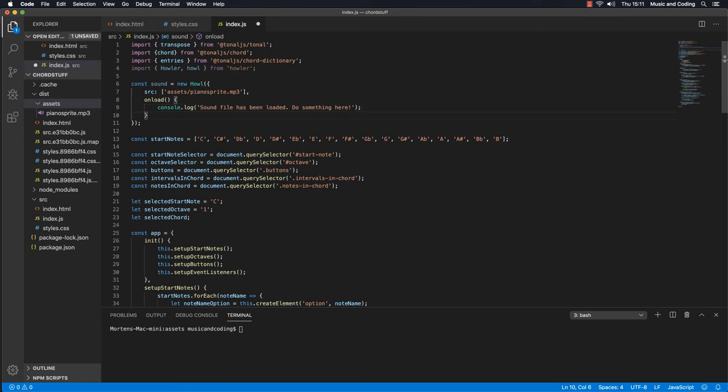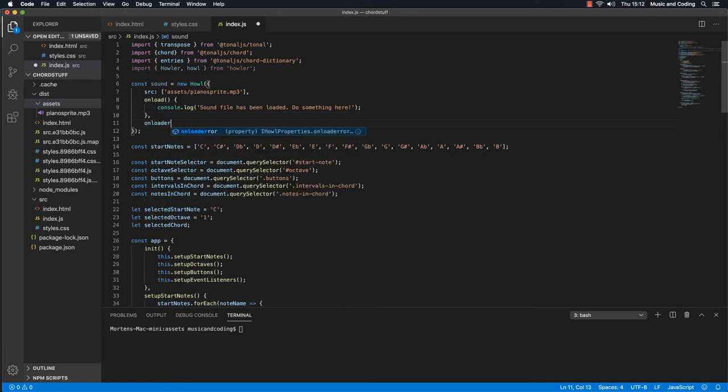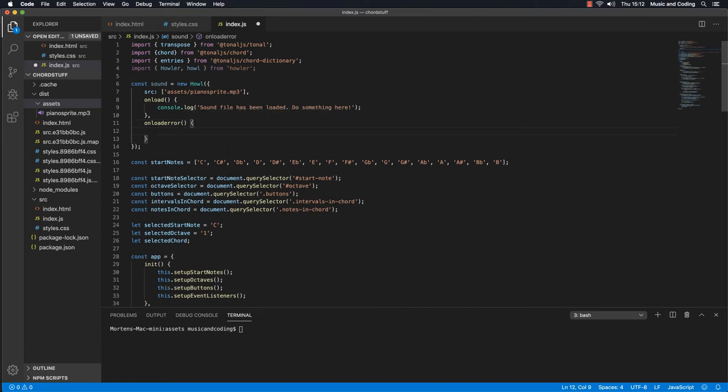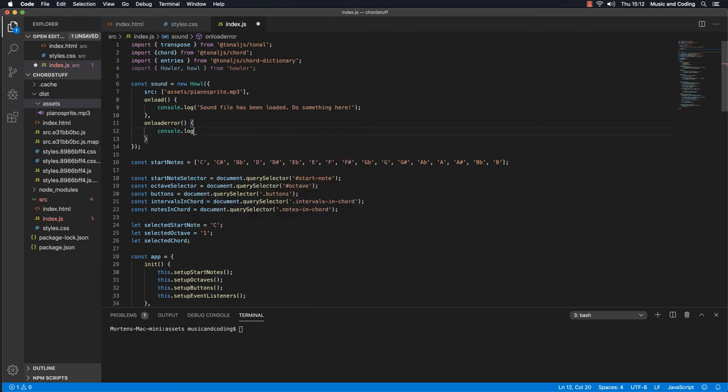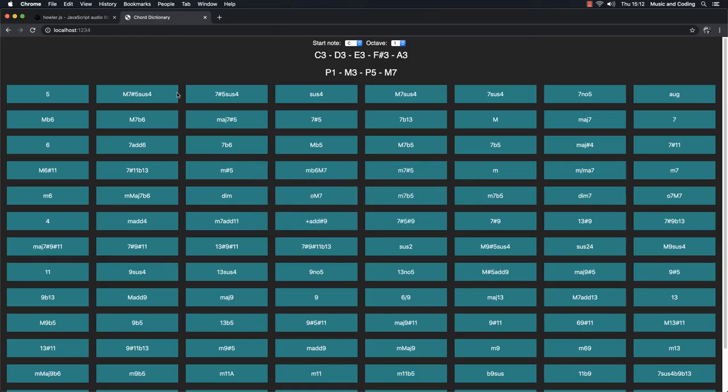But we also want to make sure that we can get the errors. If something happens during the load with this file, if it's not available, if it's corrupted, if it's not recognized, then we want to know what kind of error we're getting. So let's add onLoadError. That's a function. And I will console log 'error'. And to get some information about the error, first of all, we can add the error as the first argument, and here's some message. In case we get an error, it's nice to know what it is, msg. So let's save that.